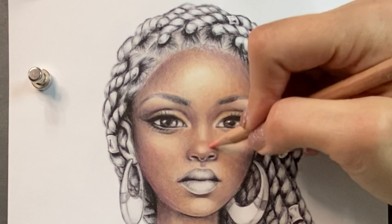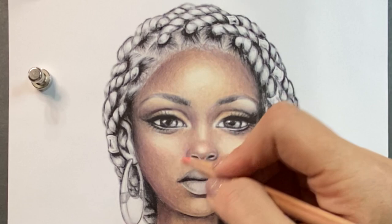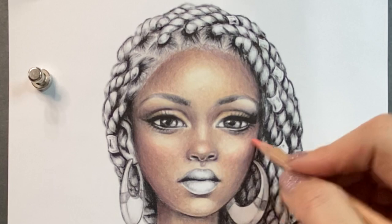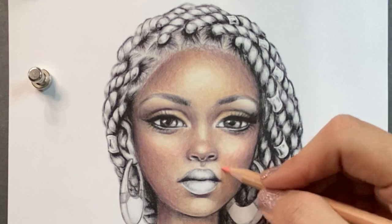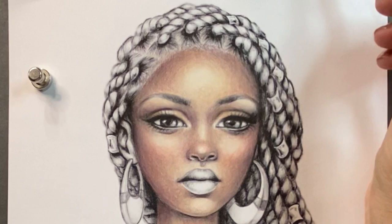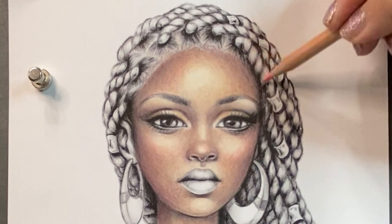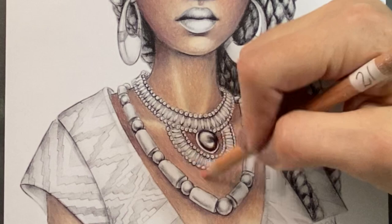Boy, it's just amazing to me when I add pink on a nose how much better it looks. It's kind of trippy, but it does. Careful not to. Sometimes I get carried away and then I, you know, go over an area. I don't know why, but I want a little bit of this on her forehead, and then maybe a little bit on her chest. I just like the way it looks.